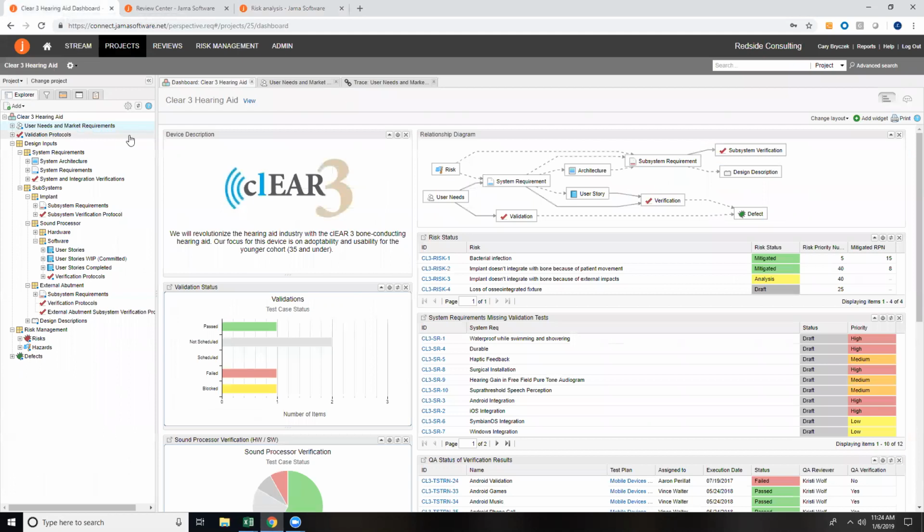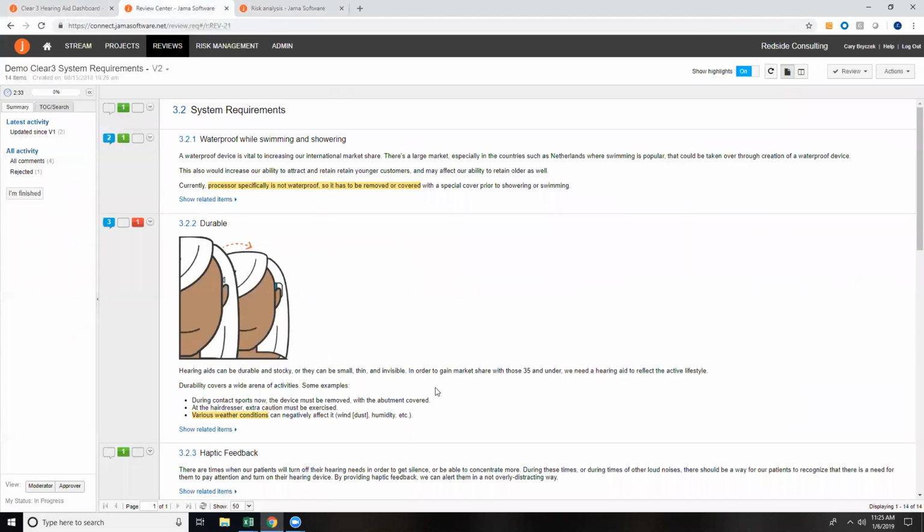So we virtualized the review, so you can review virtually your sets of system requirements, your user needs, your test cases, even your verification results. So instead of shipping those around in a Word document, we're inviting people to come into Jama itself to review and approve and comment in a live and dynamic way, right?